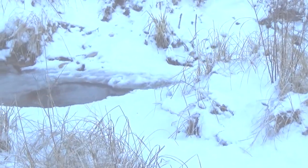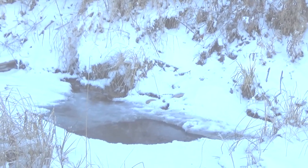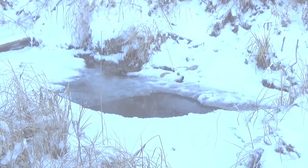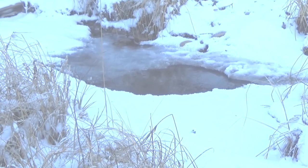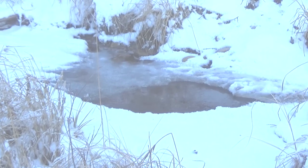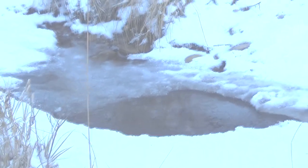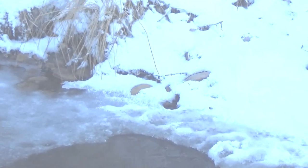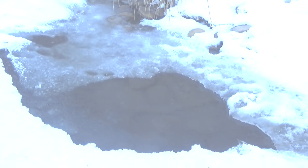So our experience so far is that they maintain these little pockets of open water at the base of these cliffs, or these banks. And right in here is where I saw a bunch of little minnows when I was setting up trail cameras. So I know there's a food source. When we think of otters, at least in my mind, I start to imagine old otters eating big fish, you know, 2 or 3 pound fish. But that's not actually the case. In fact, more often than not, they just eat the little guys.